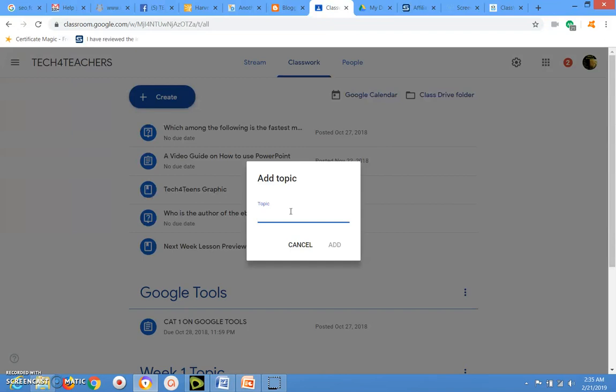Take for instance, I'm teaching economics for this term, and I know my topics. The first thing, I'm going to talk about price determination. I'm going to talk about demand and supply. I'm going to talk about national economy. So these are my main headings.